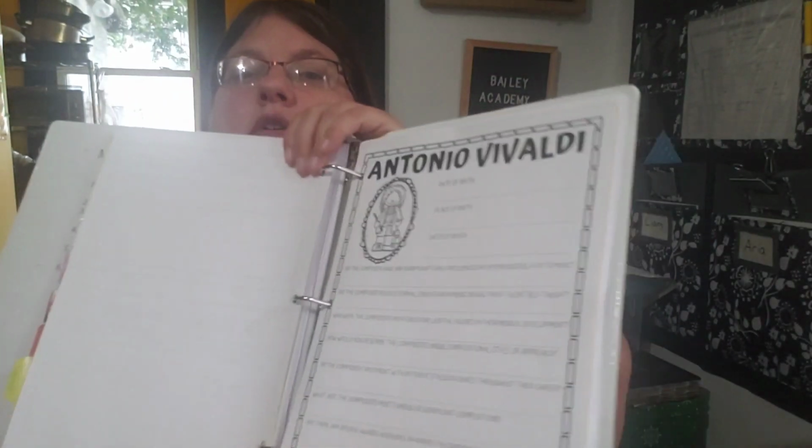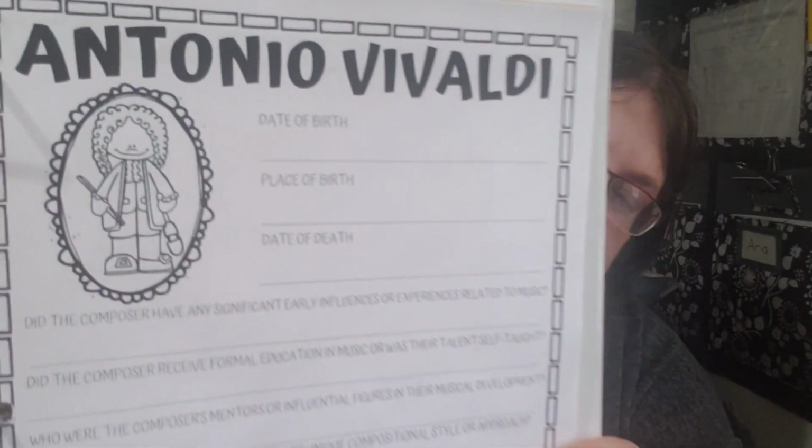And my oldest one has used keyboard before, so we're not going to use recorder all year as a musical instrument for him, but I want to have him work on keyboard a bit more. And then we will also be doing things like famous composers and stuff like that. So I mentioned, I think, in another video, let me just pull it up in their binder. But for music, at least for the first little bit, I found from Homeschool of One, I purchased these. They're worksheets on famous composers.